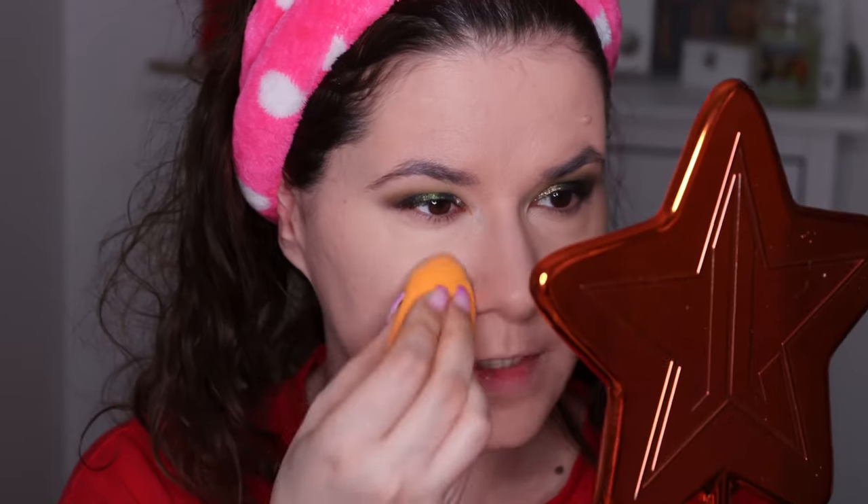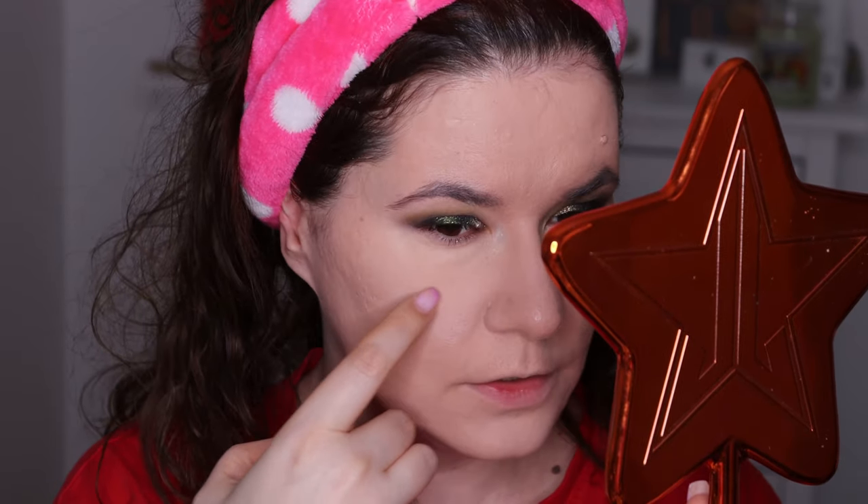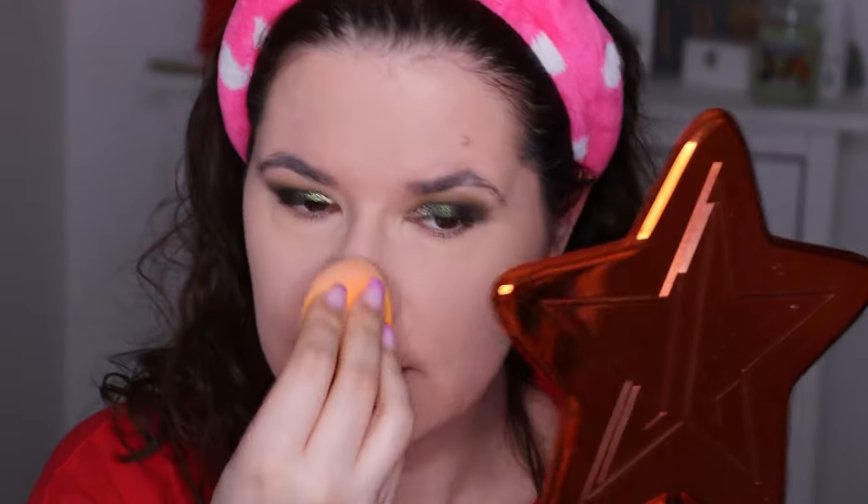I'm going to go in with Shiseido's face powder to set everything. I can see it grabbed a little here — there's a line and I'm not sure if I didn't blend the foundation right or if it's the concealer or my skin. But otherwise it does look nice. I applied primer powder all over my face and I do have sparkles from the eyeshadow. It looks a little bit dry with the powder on, but that doesn't really bother me because I like a matte finish — I have very combination and oily skin. I'm going to finish the rest of my face and I'll be back.